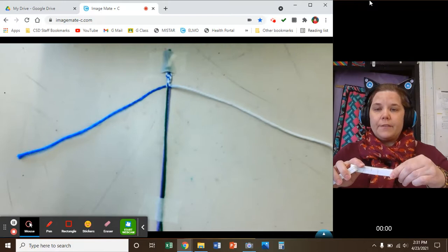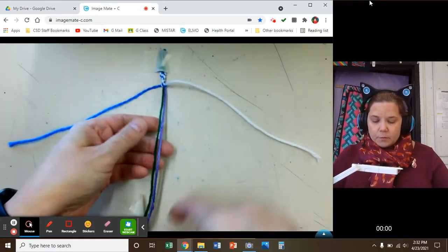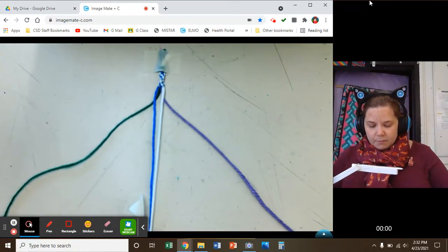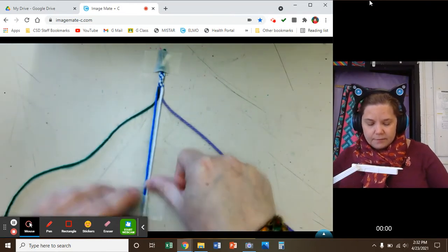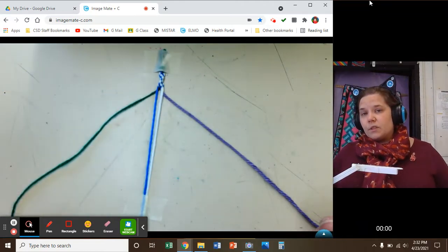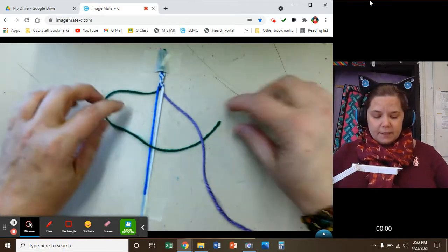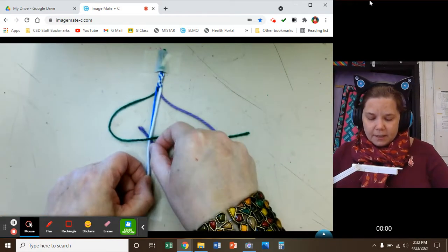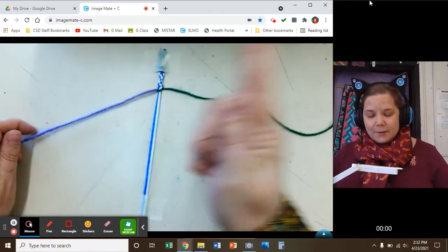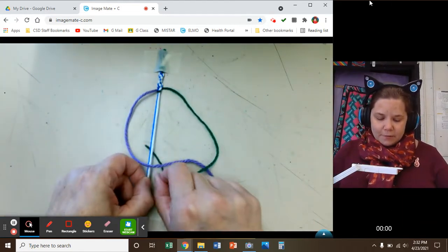To switch your colors, after you've done a few of those, you want to switch your colors again. What we'll do for that is we will bring those 2 free, take my blue and my white, tape them down, and I start again. If you want to, you could even switch the direction. So if you don't want to start on the right side anymore, you could start on the left, over, under, through. And then your spiral will actually go in a different direction. So where your blue and white will go one way, your purple and the green will go a different way.